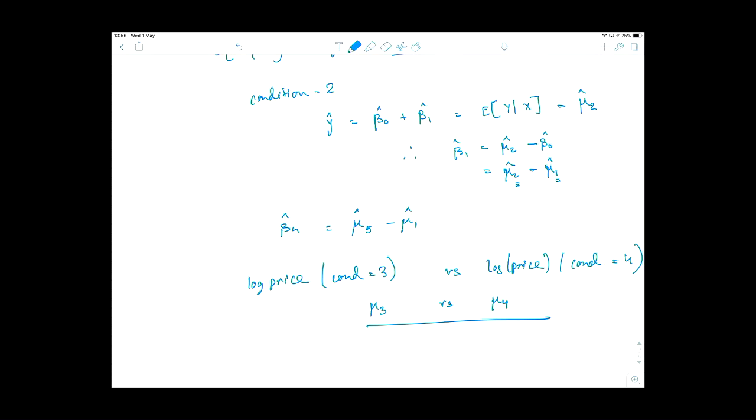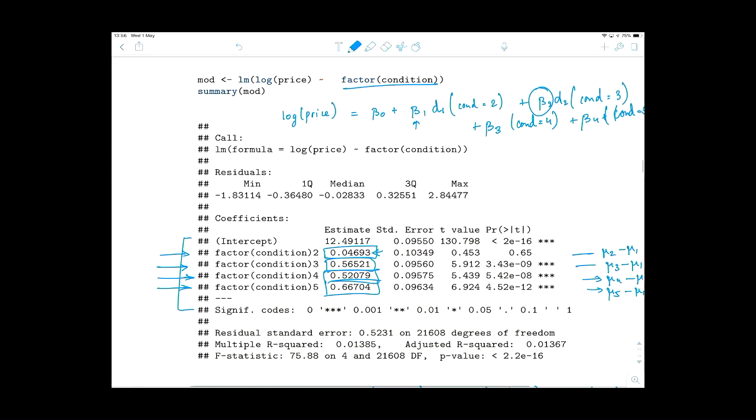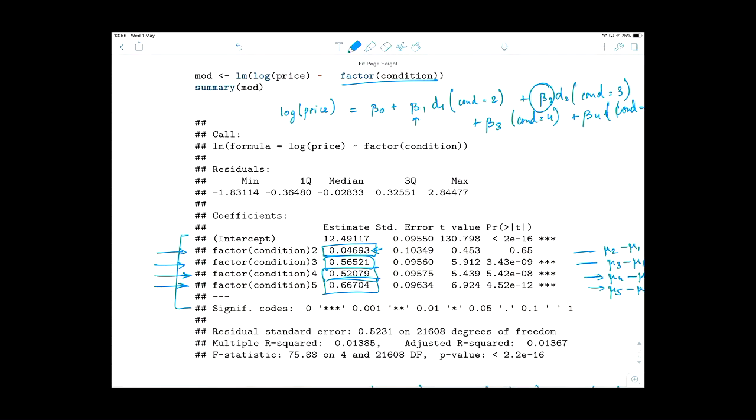You change the reference category, right? You just re-level the factor condition where you set the new reference category to either condition 3 or condition 4. Then if you look at the model results from that, each of these lines here will be a test of comparing the group mean of that category versus your new reference category, say condition 3. Okay, we'll come back to that in just a quick second. But right now let's do these comparisons.